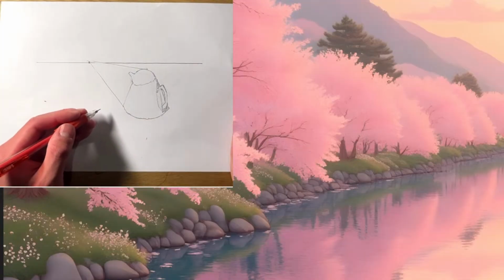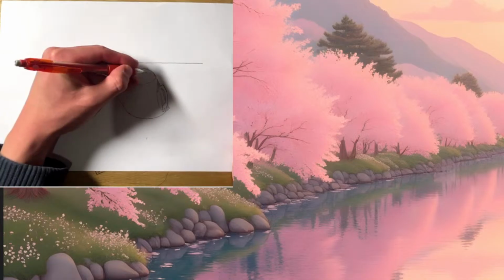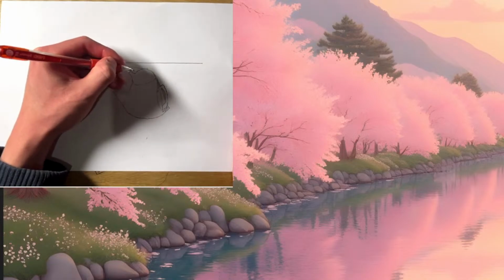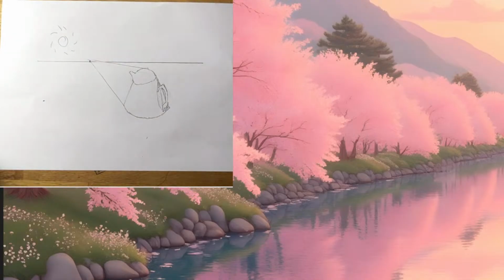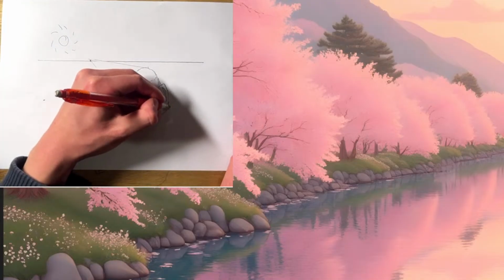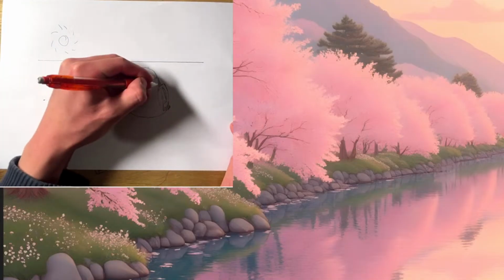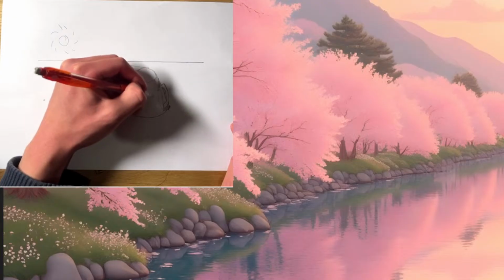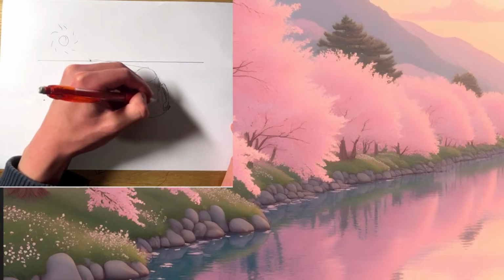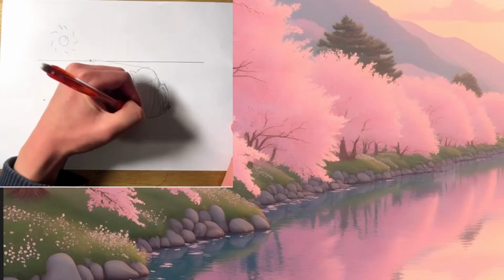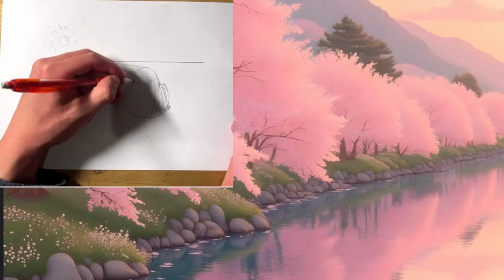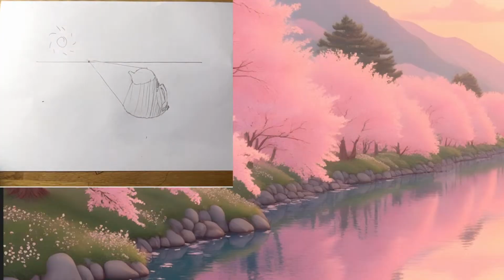So on the inner layer, there's a bit of light here, but the shading, if I imagine the light's just coming from this direction, it should theoretically be really dark over here, and it should get lighter and lighter as it goes outside like this. Yeah, okay, that's starting to look 3D.